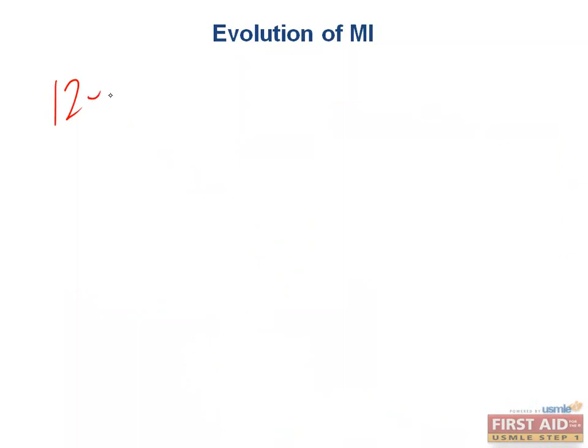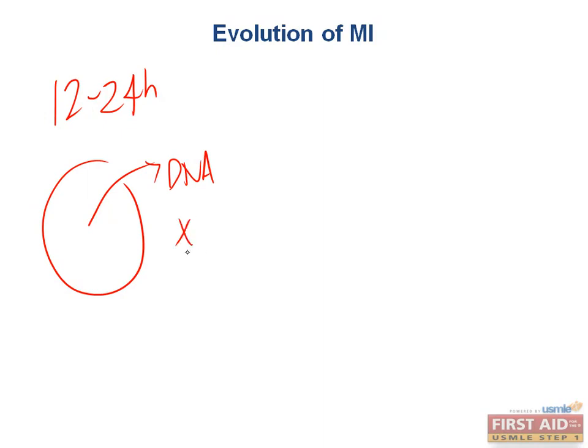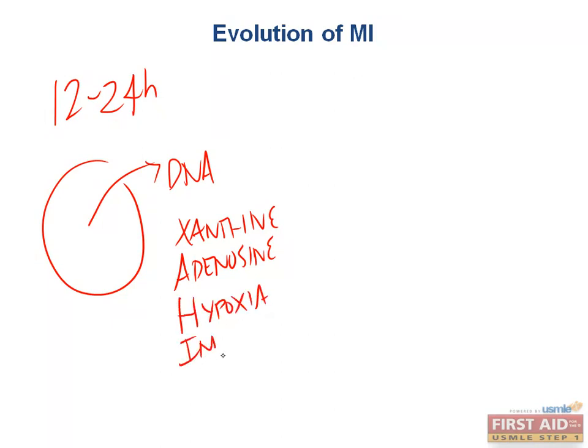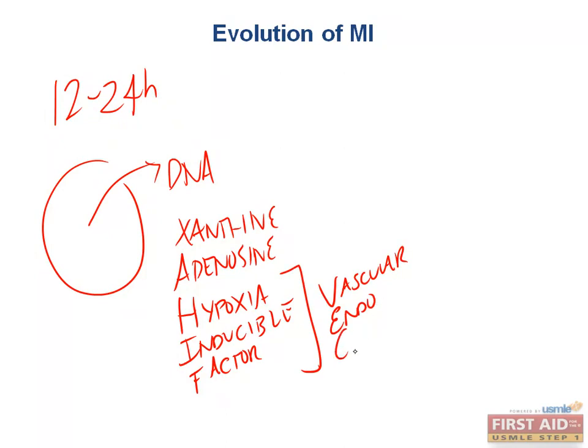Now, what about at 12 to 24 hours? Well, when we damage those cells, those myocytes, we not only liberated the cardiac markers we looked for, but we also spilled out a bunch of DNA. So we lost some plasma membrane integrity and spilled out DNA that contains what? Xanthine and adenosine, right? Those are some of the components of DNA that will be broken down and then liberated. The thing is that these are potent stimulators of the immune response. In addition to that, the hypoxic environment induces the transcription of hypoxia-inducible factor. We've seen this before, right? All of these turn on a bunch of inflammatory genes, and hypoxia-inducible factor in turn also induces the production of vascular endothelial growth factor.